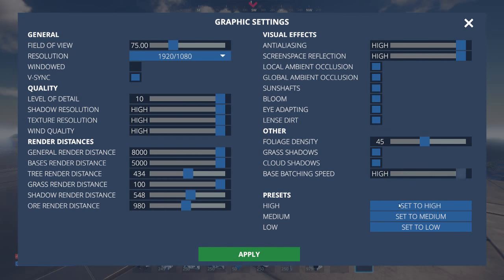Can we move the base like a mothership? Yeah, you can.